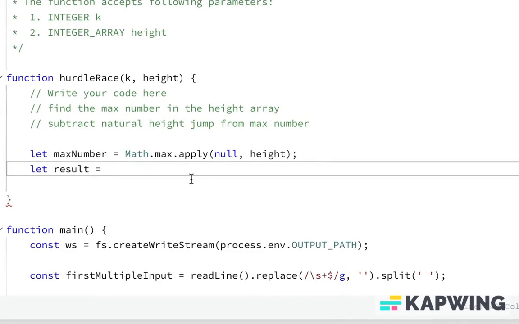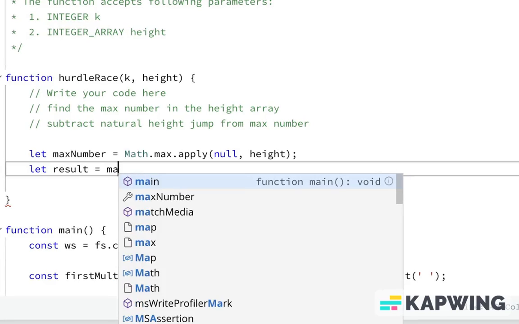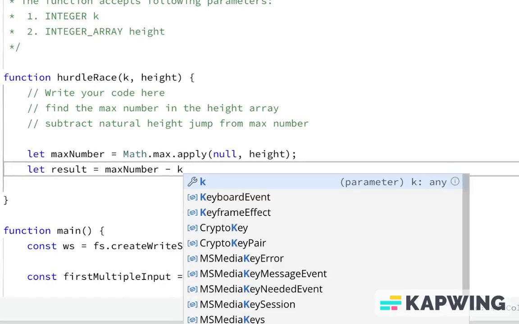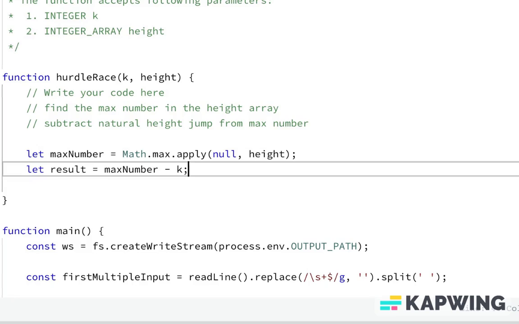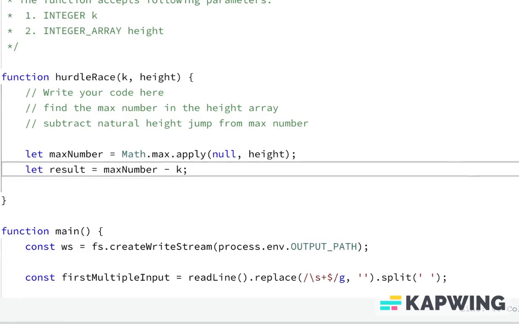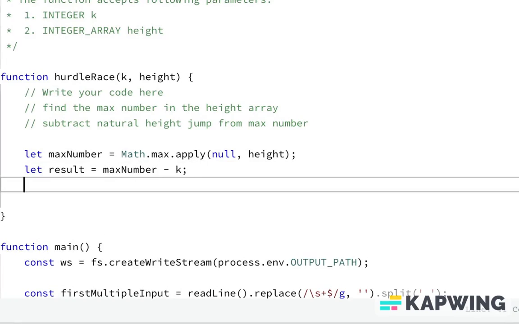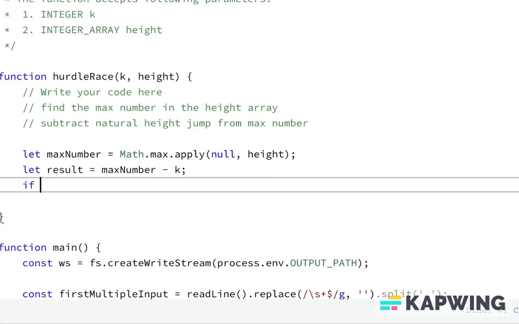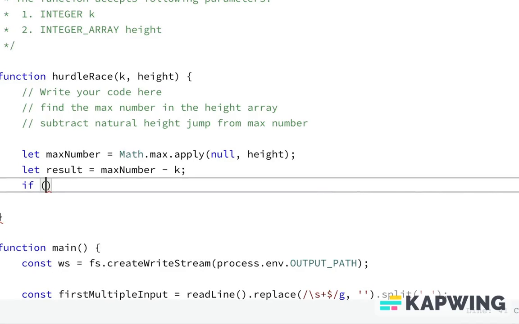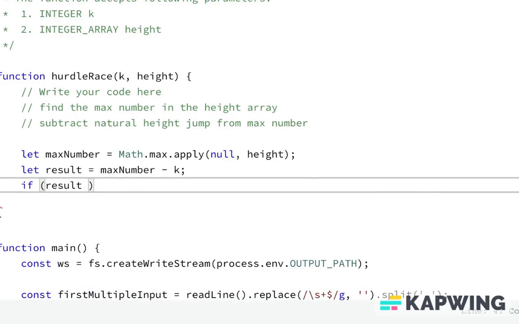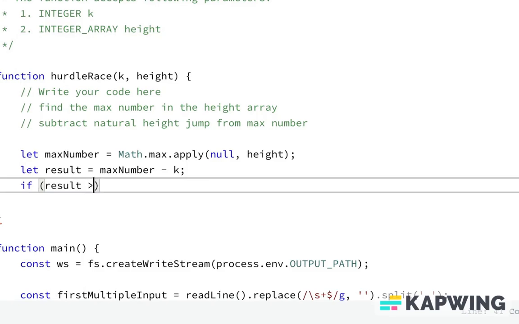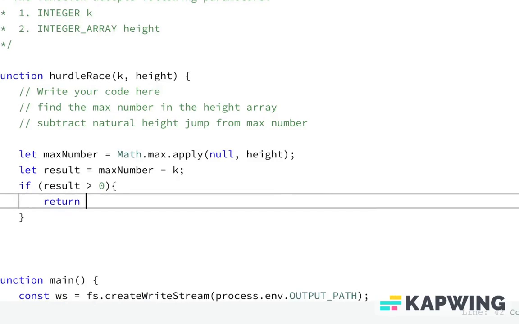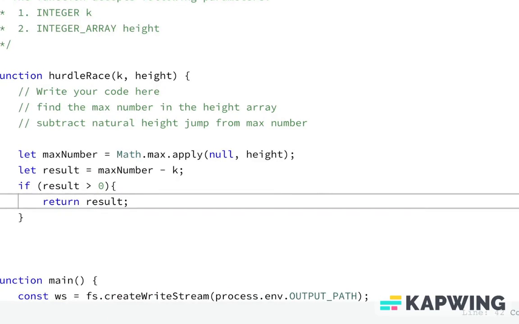the maximum number that we found minus k. The k is the natural height the character can jump. Once we have the result, we can write an if statement: if result is greater than 0, then we return result.